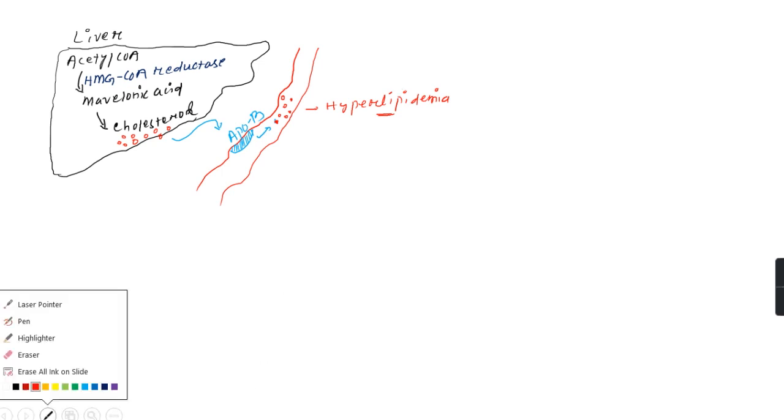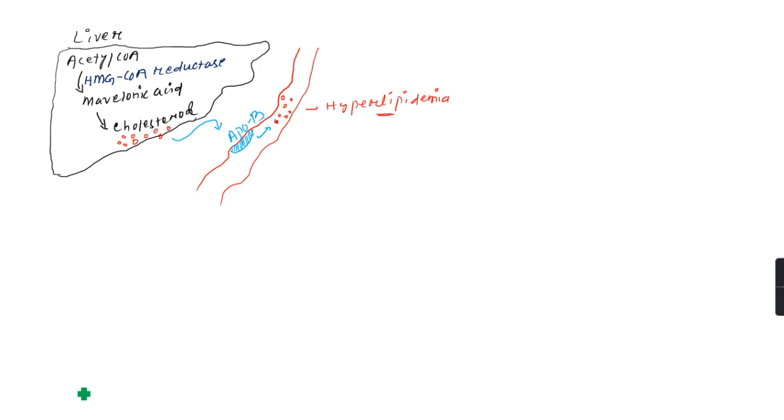So how can we prevent or treat this condition? To treat this condition, there are several strategies. First important enzyme is this HMG coenzyme reductase. This is the rate limiting enzyme in cholesterol synthesis. What do we mean by rate limiting enzyme? A rate limiting enzyme is the crucial step and the slowest step in a particular synthesis. So HMG coenzyme reductase can be inhibited by an important class of drugs, that is statins. These are the commonly used drugs for control of hyperlipidemia.